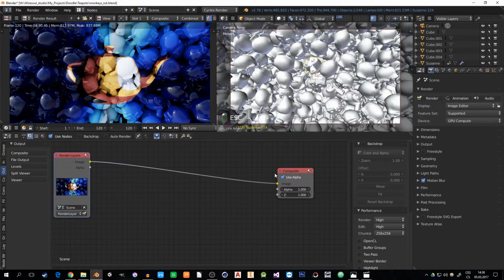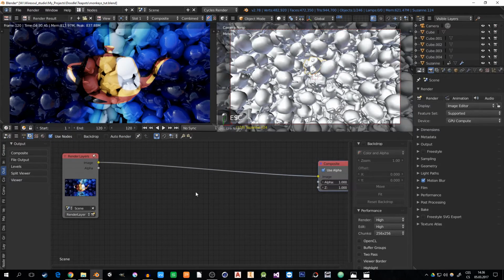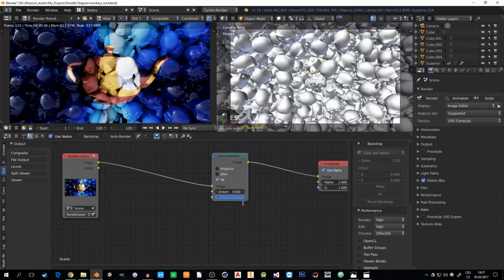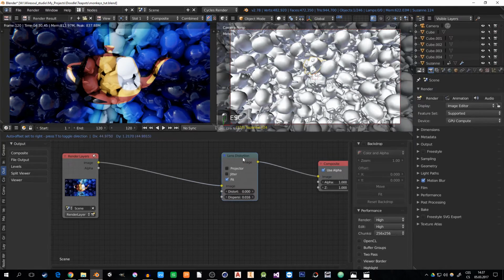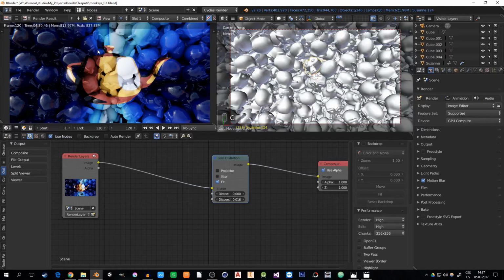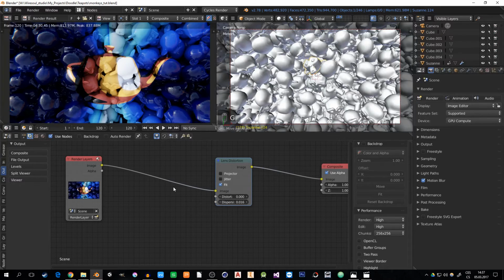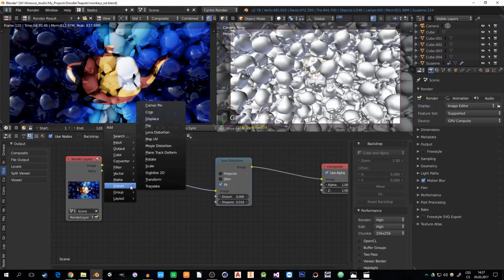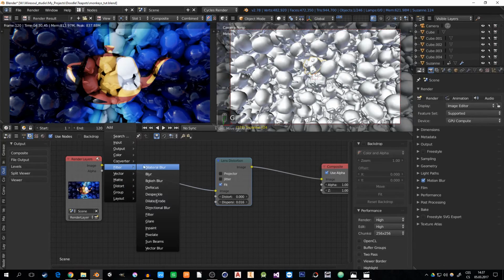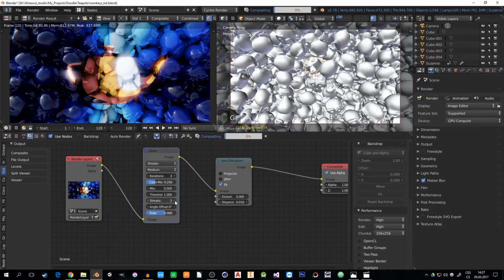We will use something like the Holy Trinity that is used pretty much always. First, lens distortion, dispersion 0.02, it's too much, 0.016, some really low values. These effects shouldn't really override the image too much, they should just make it look kind of more interesting. The other thing is glare, where it is filter and glare, for example 6 streaks, really low fade, really high color modulation, and even the mix pretty low. Okay, threshold lower.